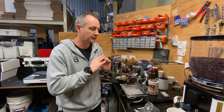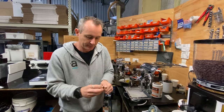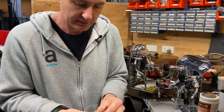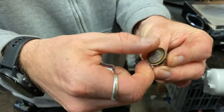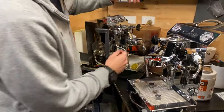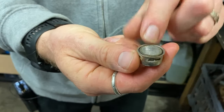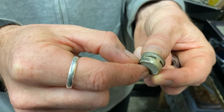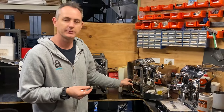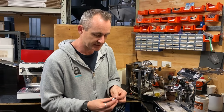You've got to use your hot water tap or you're going to lose it totally. When you take the hot water tap off, there's a little gauze inside — you can see there's a little bit of mineral build-up on this one, though this machine has already been cleaned, so that's just the remnants. On a machine we haven't looked at yet, you can see all this build-up happening inside the boiler. If you're not using the hot water tap enough, you may need to do a descale on your machine to get all that mineral content out.